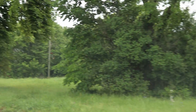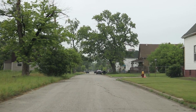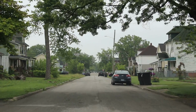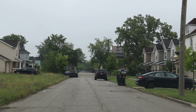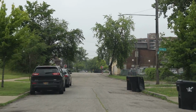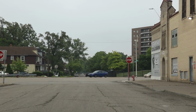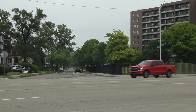Go back towards Gratiot. Another one-way street, I think it said Maxwell Street. Quiet. Now you hear the birds. Some newer places. They must have just built those. Maxwell Street. We'll make it right up here. That's what it's like to live on Maxwell Street. See how much traffic there is.